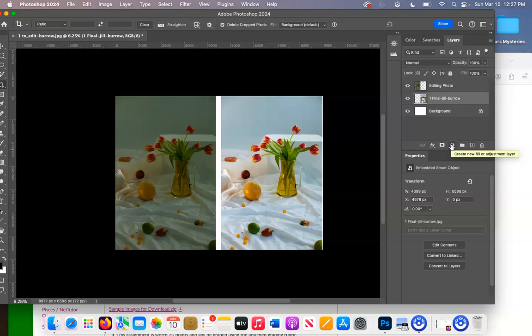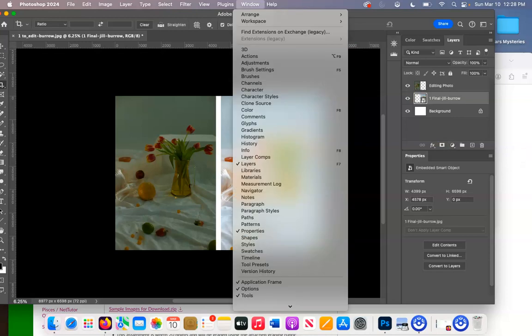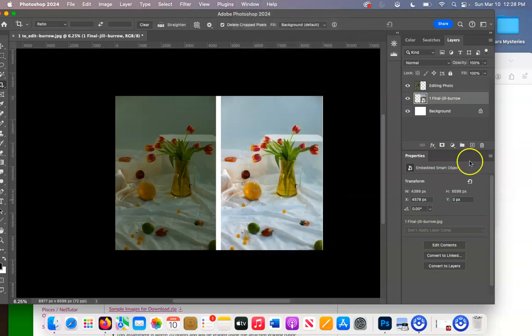That's because we want to be able to delete the image layer without having to go back and undo all the adjustments that we made, because eventually once you start undoing, you can't undo any longer. You can use the history setting, but non-destructive editing using the adjustment layers is the way to go.